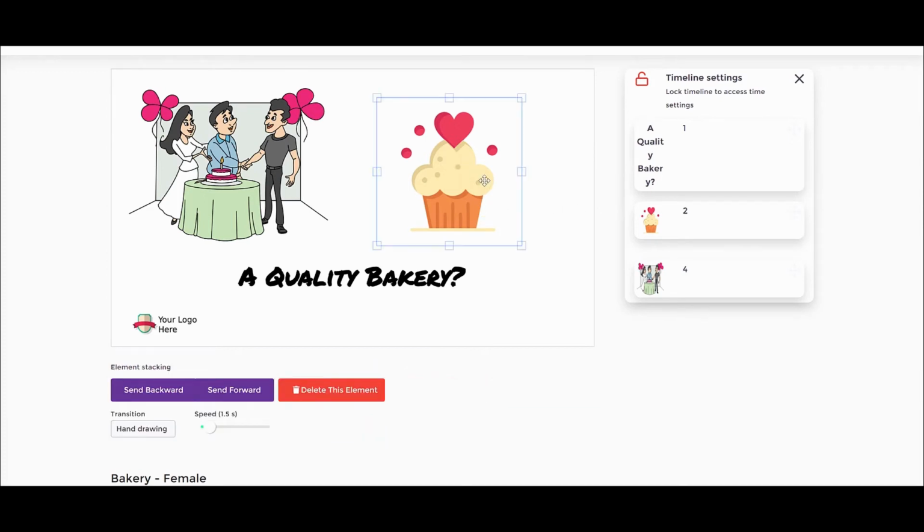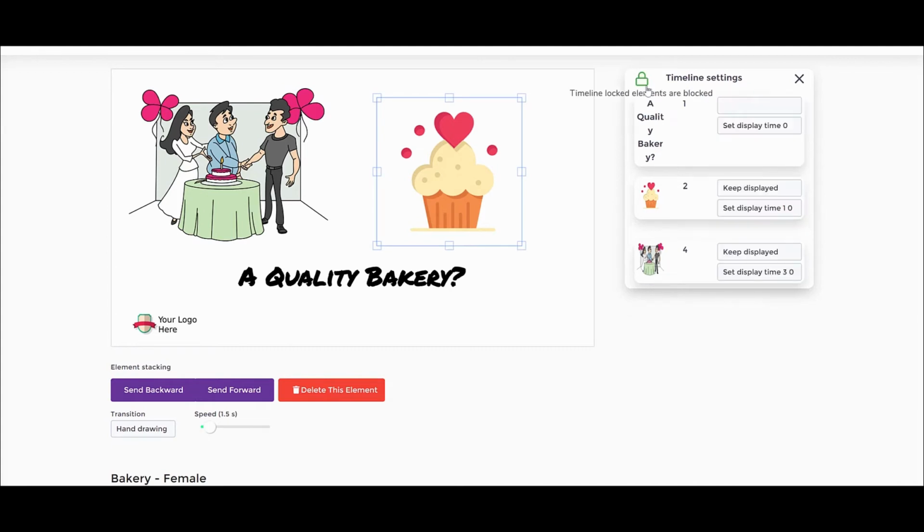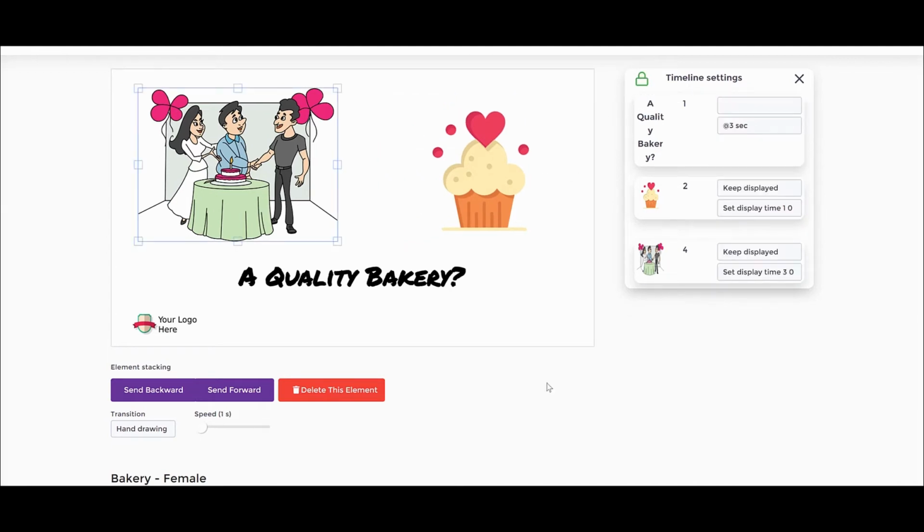And the other thing is, if you see send backwards and all the other elements available here, all the other customizations are also available for you to tweak. So for instance, let me lock this again. Once you lock the timeline, like what I've done here, you can adjust more elements. For example, I can say keep displayed or hide after displaying, or have it display for a few seconds, like 4 or 5 seconds, and then hide after that.